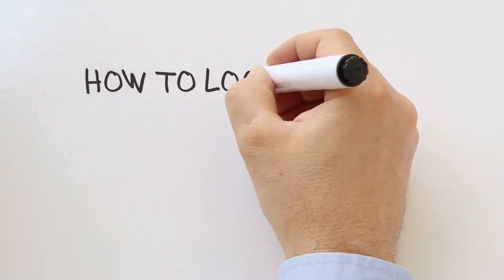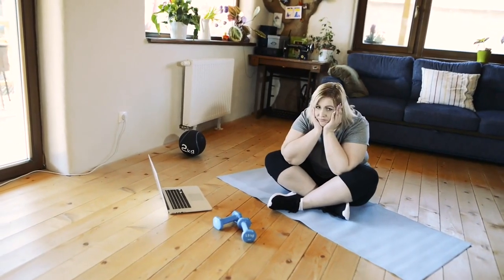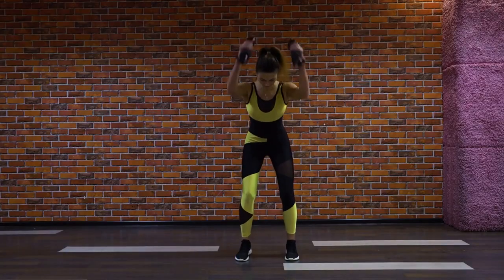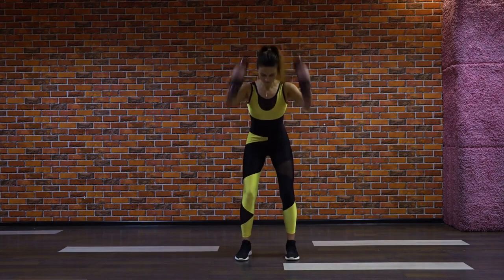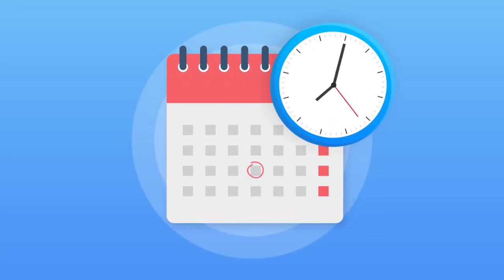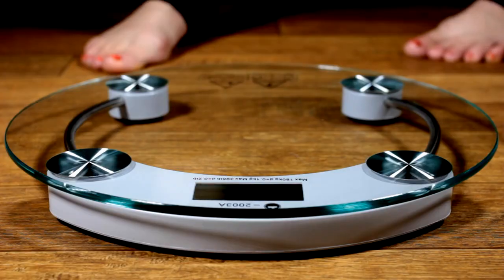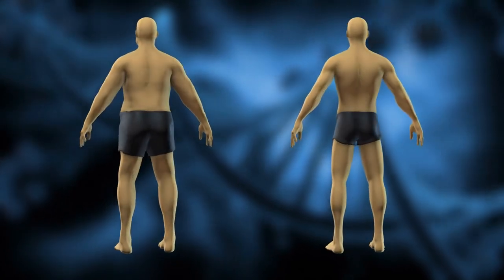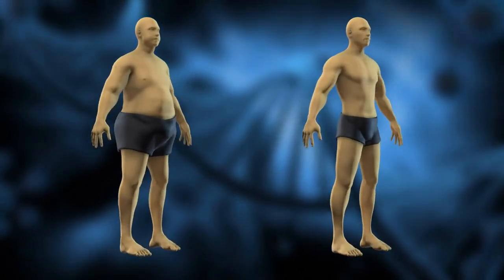The basics of weight loss. Before we begin the exercises, let's get down to bare bones about weight loss. It's all about creating a calorie deficit, which involves burning more calories than you need to burn. A strenuous exercise schedule is not necessary to accomplish this. Weight loss is a journey, not a sprint. Consistency is key, and small, sustainable changes can lead to big results over time.